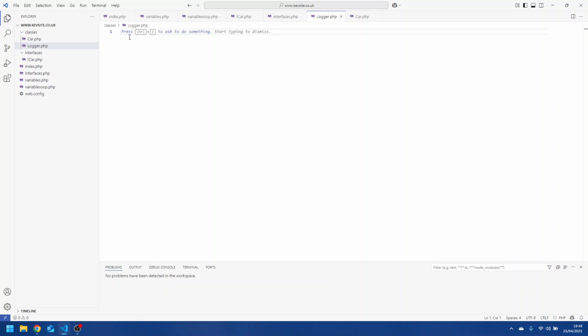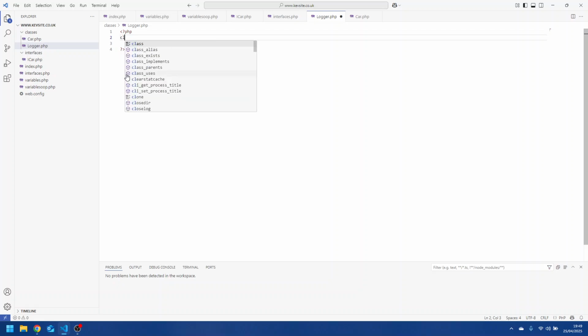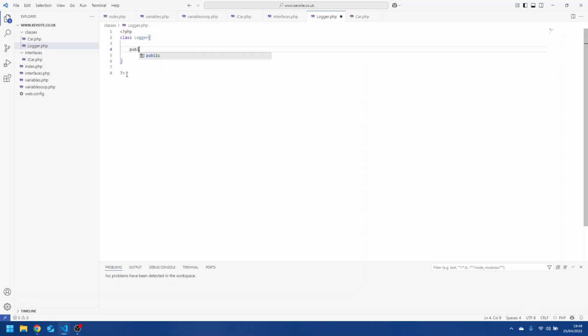And yeah, that's logger. So let's do PHP. Come down to here, and we'll say class logger. And it's going to have public. That's all we're going to have.